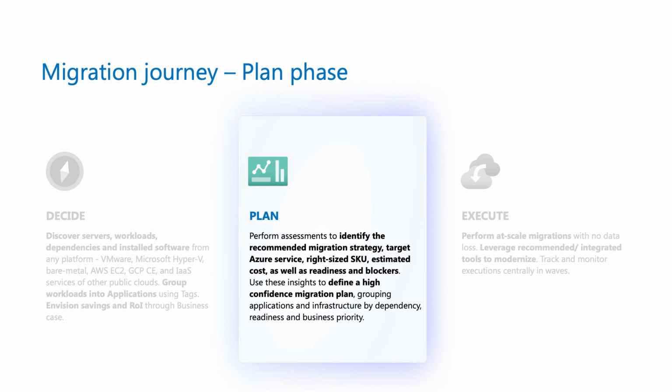If you have watched the previous videos in the series, you must already be aware of how a typical migration journey is divided into stages of decide, plan, and execute. Once you have created a decision to migrate to Azure, you can use Azure Migrate Assessment to identify the target Azure services for your applications. You also need to plan on how and when to perform the migration of the applications. This is where Azure Migrate Wave Planning comes into the picture.